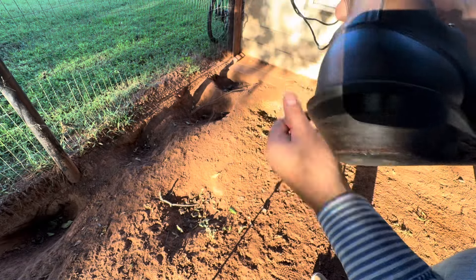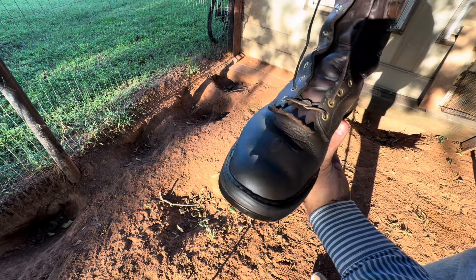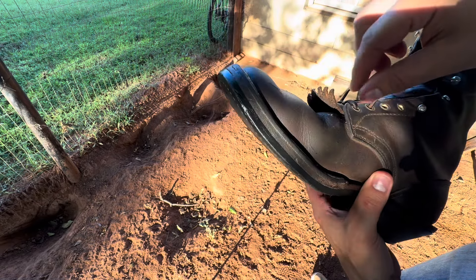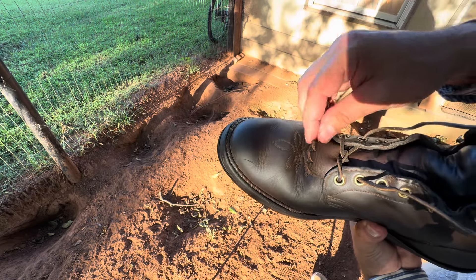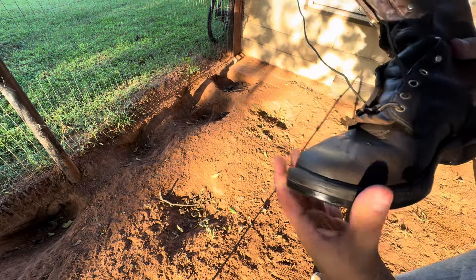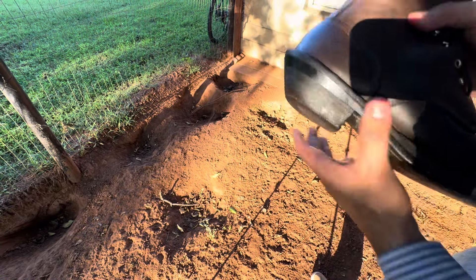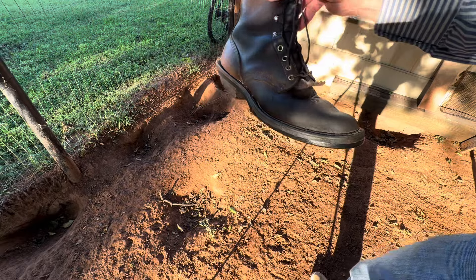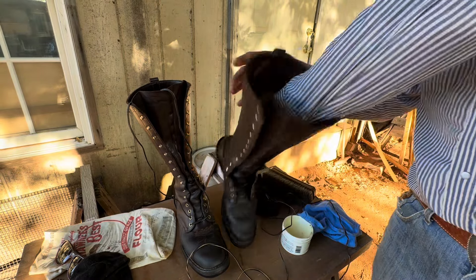Not too bad for a pair of work boots — they're still drying a little bit but I'm going ahead and lacing her up. Look at the wear on the tongue in there. You can always tell when it's starting to need it — it's starting to get a little dry. Your kilty, this false tongue starts peeling up on you. That's greasy. Not too bad for a pair of work boots — there you have it, we're good to go.